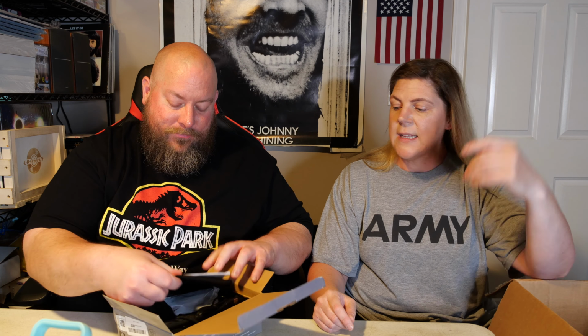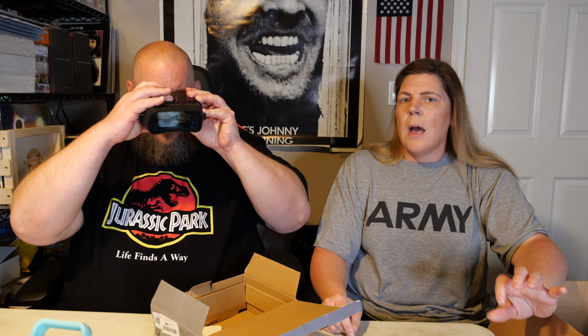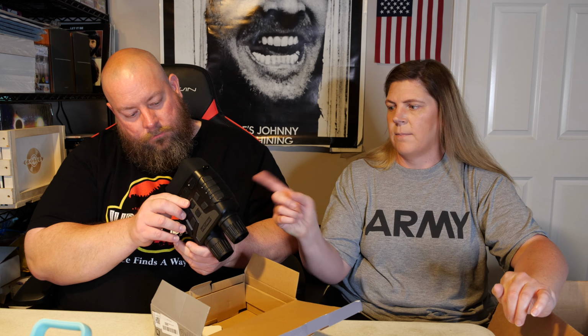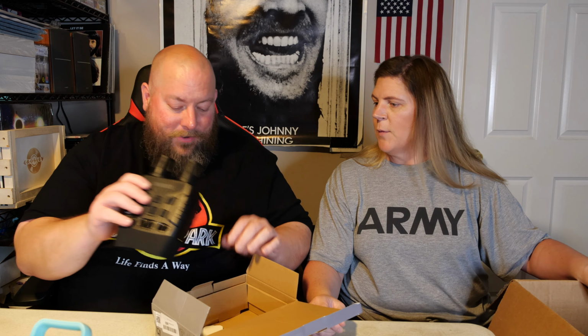If it works, like what, 30? Yeah. We've had, ooh, these are nice. These are night vision binoculars. We've had these in the past, and they worked without any issue. Did you take them outside, though? Yeah. I don't remember how much we sold them for. It's been a long time since we've gotten those, but they are nice. Okay, anyway, moving along. It needs charge.